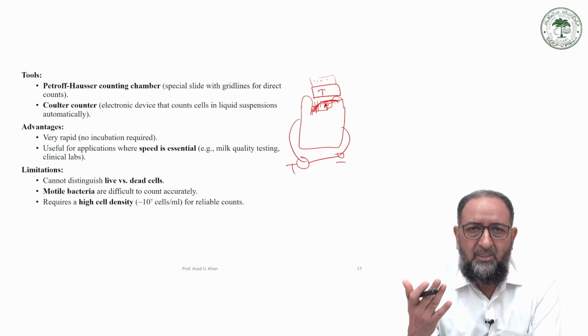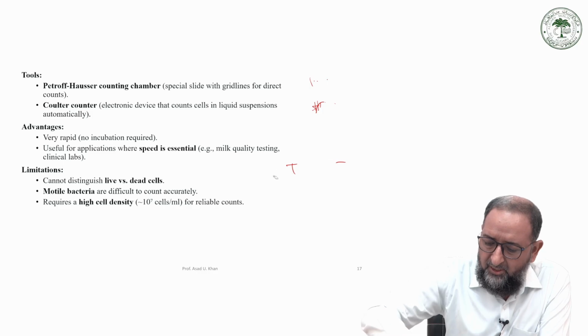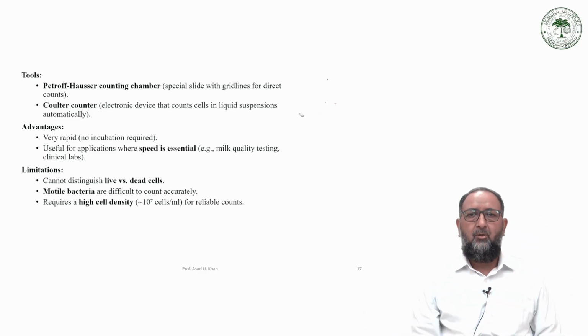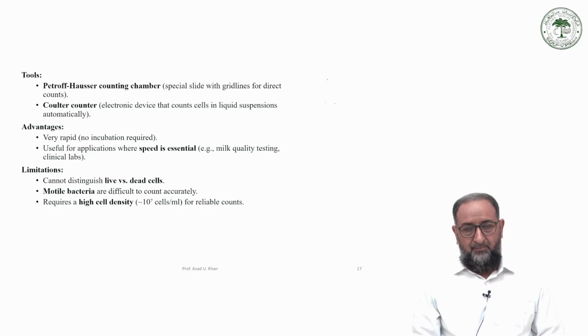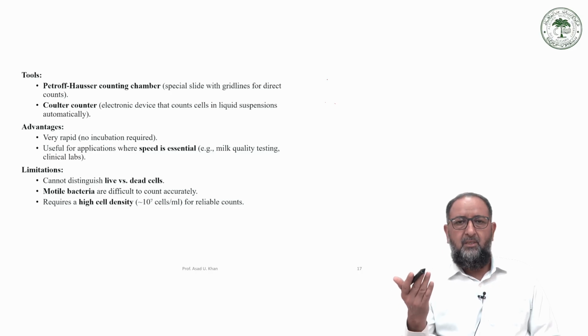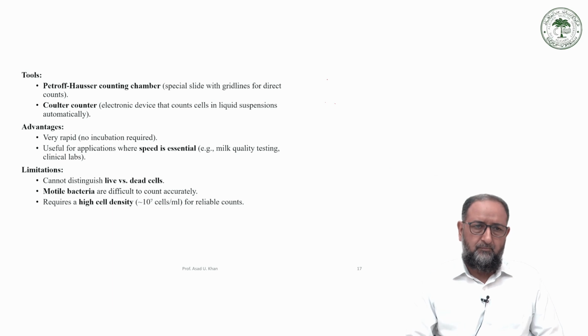And the limitation of the Coulter counter method is again that it cannot differentiate between live and dead cells. Differentiating live and dead cells is not at all possible with that. Then what are the advantages of these two methods? These are the direct methods, where you can directly count the cells, but the limitation is that both dead and live cells are counted.